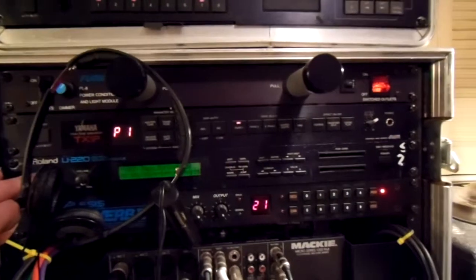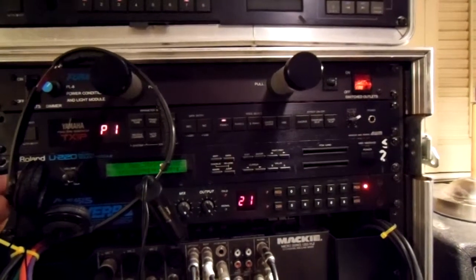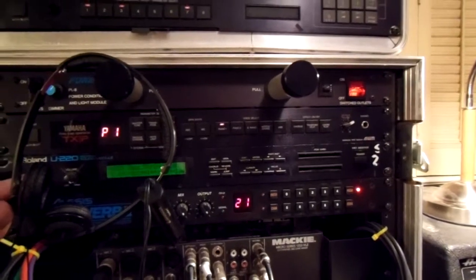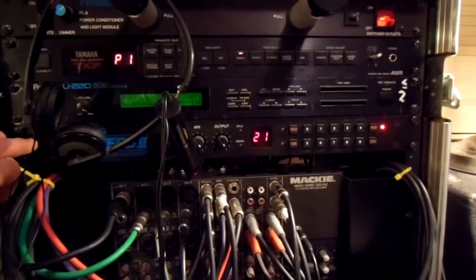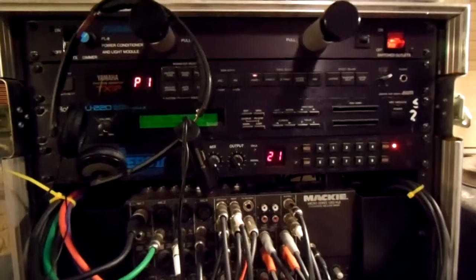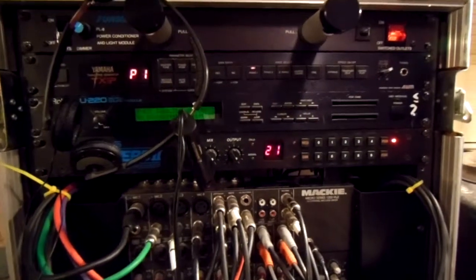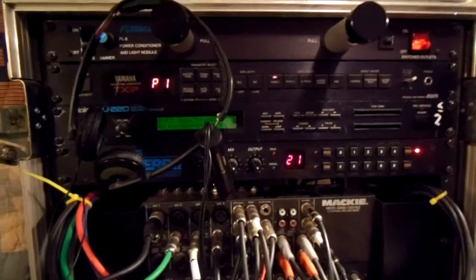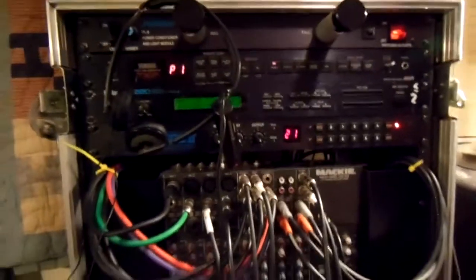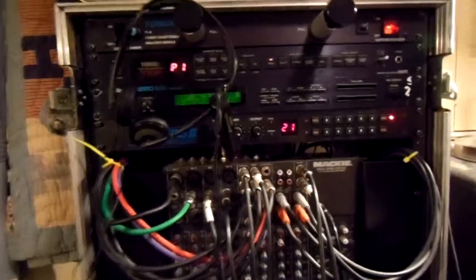This is a Roland U220, which I use for upright bass, which is the best upright bass sample that I've ever found. This is a MIDiverb 2 that I use. It has a very pleasing digital reverb, also one of the first affordable digital reverb units that came out back in the 80s. It cost about $450 way back then. That basically was the heart of this piano trio.